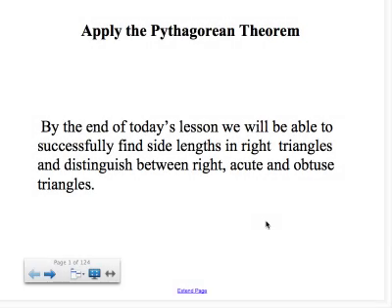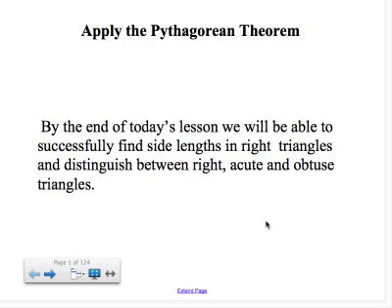As we begin to take a look here in Chapter 7, you'll notice that we're going to be working with the Pythagorean Theorem. And if you look at Chapter 7, what you'll notice is that we're going to be spending a lot of time here in Chapter 7 on working with right triangles. Okay, that's all Chapter 7 is, right triangles. Clearly, hopefully at this point, you know that the Pythagorean theorem only works in right triangles, and so that's where we're going to start our discussion.